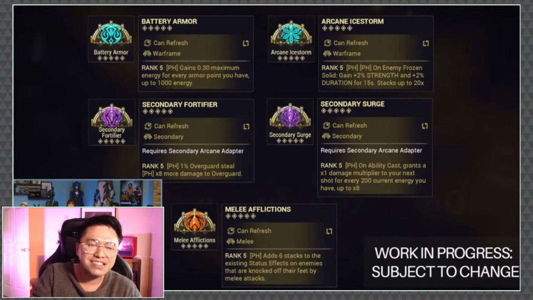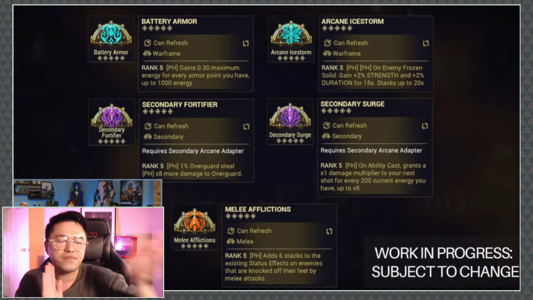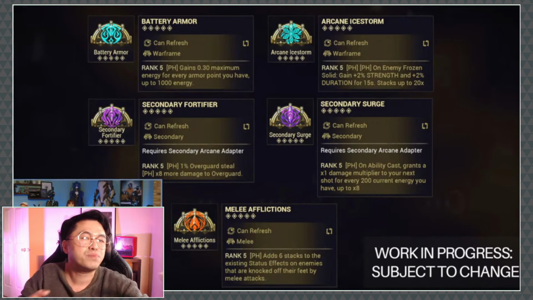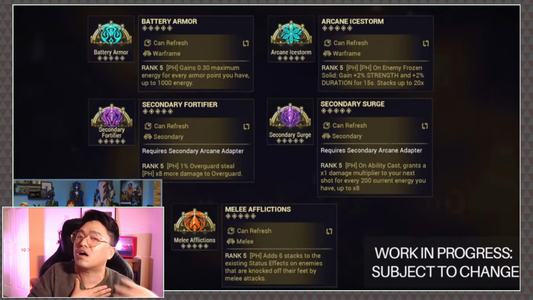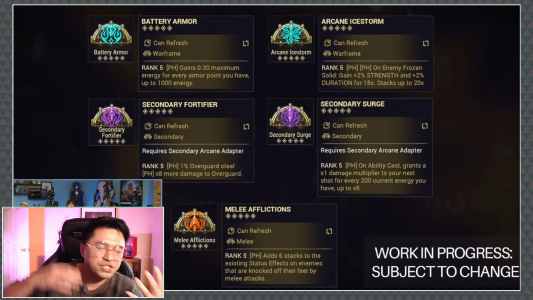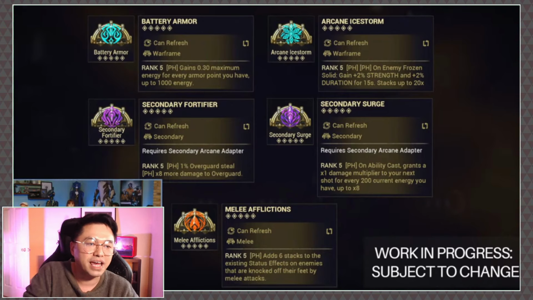I'm excited. Secondary Fortifier, I'm actually excited about this one. You have 100% overguard steal. Now I'm wondering, does that mean you have to hit overguard in order to steal overguard, or is this like one of those where you deal damage and 1% of that damage is turned into overguard for you? Because if it's 100% overguard, damn it, I could just keep up overguard, my Tatiana is gonna be nasty. But you also get 8 times more damage to overguard, which thank God, because at higher levels there's just so much overguard on so many enemies and I hate it.